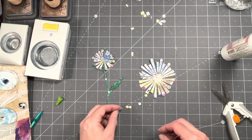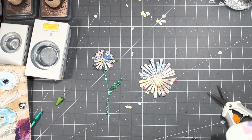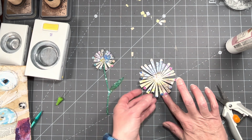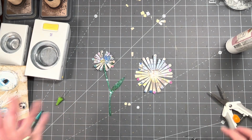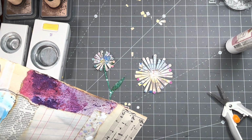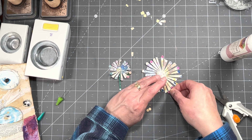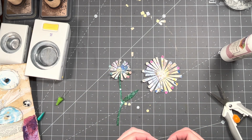I mean, yes, these are not realistic flowers, but quite often when we're doing collage fodder and those type of things, stuff is not very realistic, right? It's sort of like abstract faces and things like that. It doesn't have to be realistic. And if you struggle with that, that's fine. You can try to make them look a little bit more like a flower that actually exists. Because it's understandable. I know I tend to do that too, where I'm like, oh, that doesn't look real. It's okay, it doesn't have to.